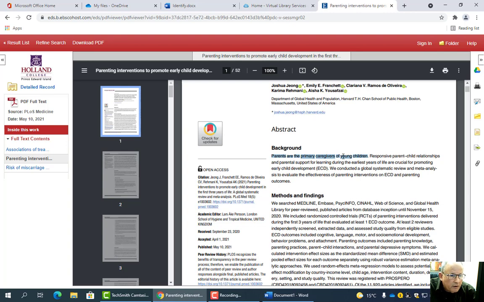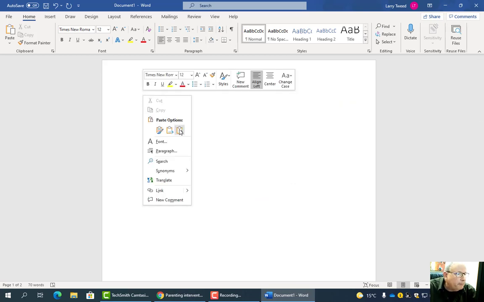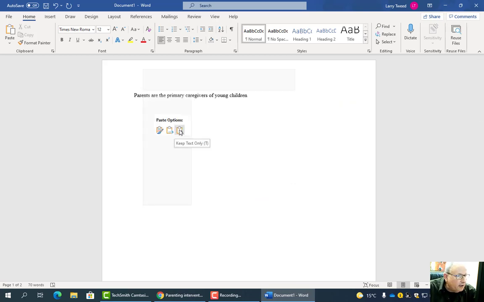You're using a quote, right? So if we're going to quote this particular paper, I'll show you how to do this. So let's put it in our paper. Remember, it's going to be Times New Roman, so we paste it, but generally I would use keep text only. It's going to keep the proper font and size. And then because it's a quote, we have to put everything within double quotes.